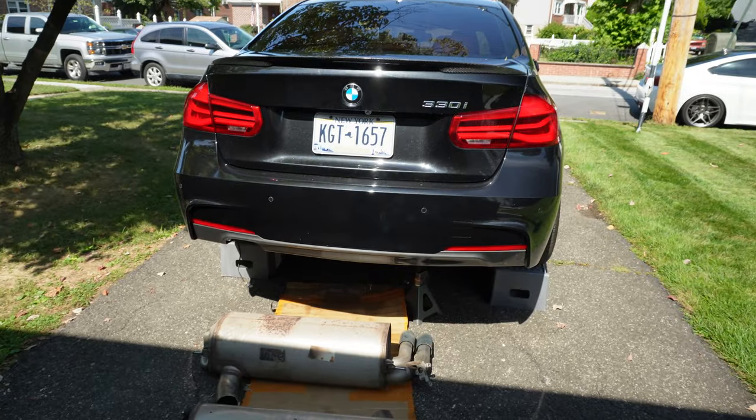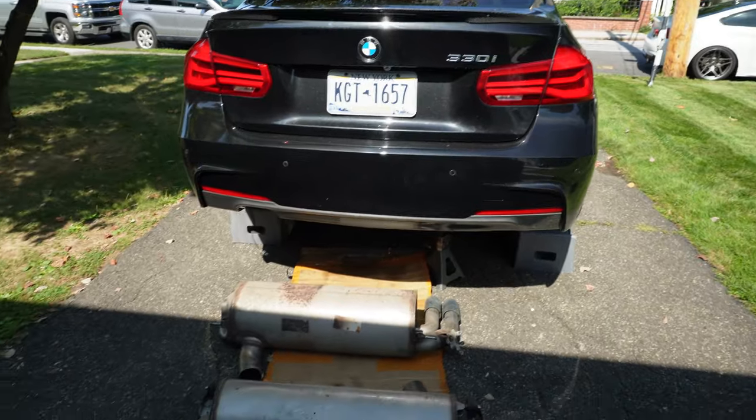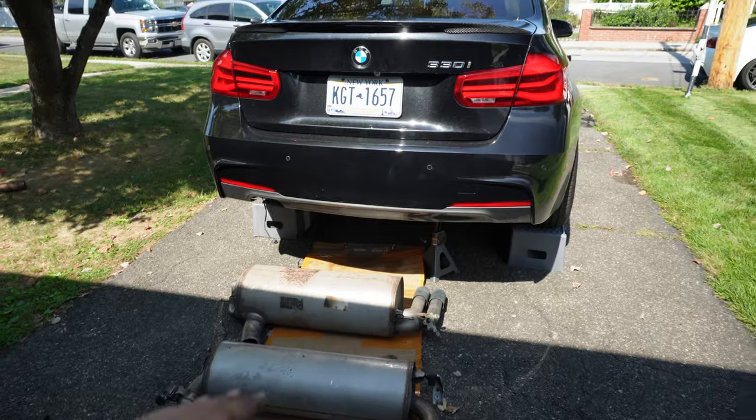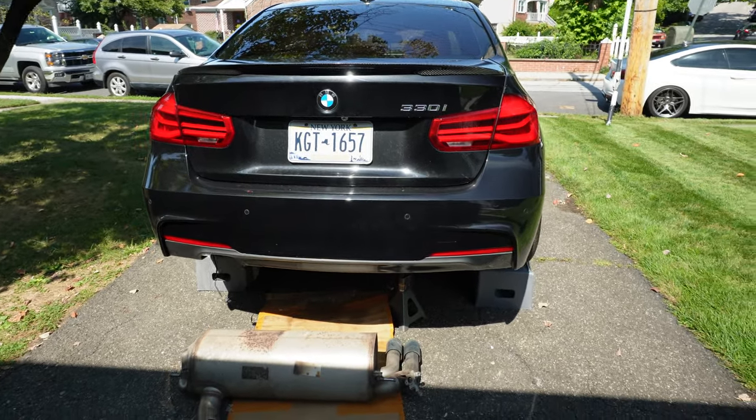Would I recommend doing this? Obviously not. If you guys do want to do a muffler delete, do it the right way. Just do exhaust tips and all that, and some type of piping just without a muffler. But yeah, just probably not the way to do it. But again, guys, just for fun, that's the only reason why I did it. Obviously, I'm not sticking with this.